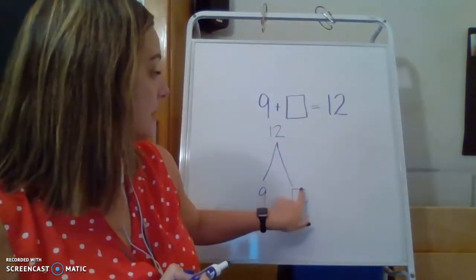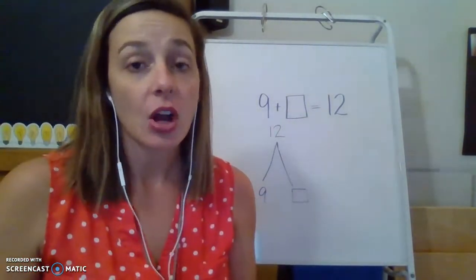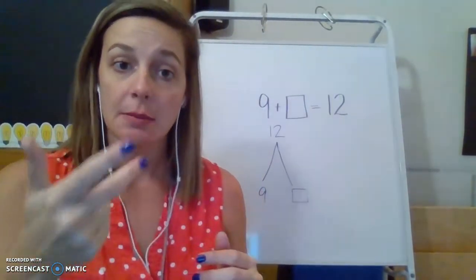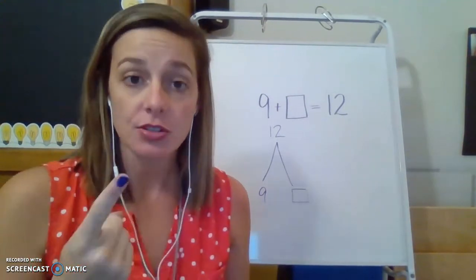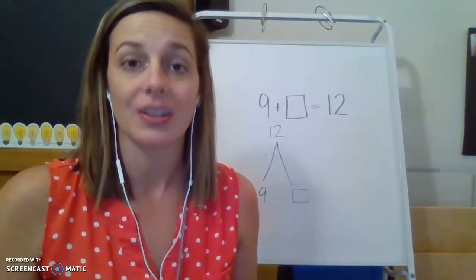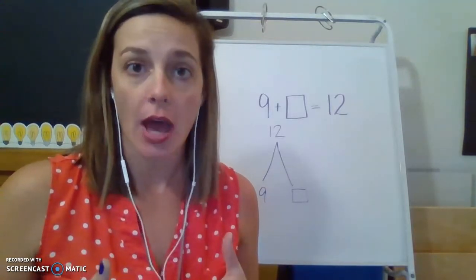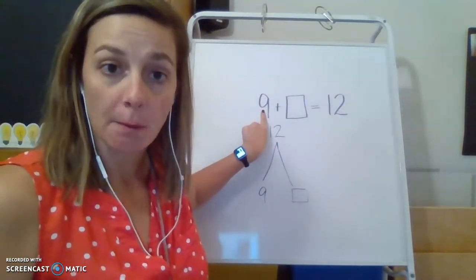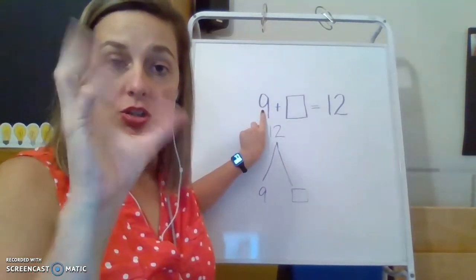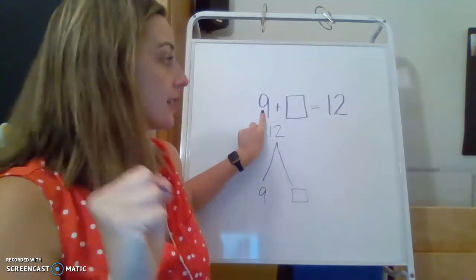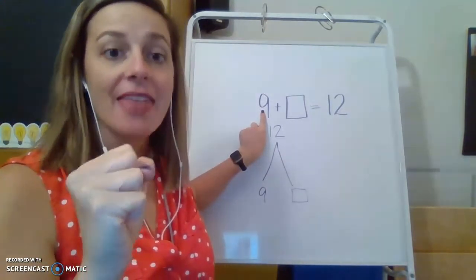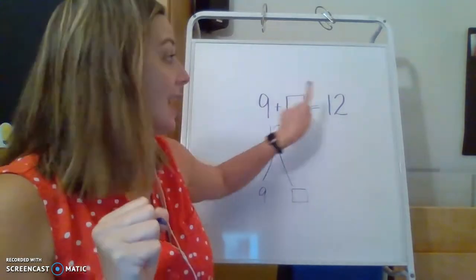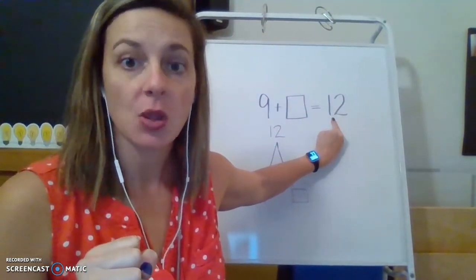So I'm looking for this mystery number. There are two ways that I can do this, and I'm going to show you those two ways using my hands and my fingers. The first way is I can do what's called counting on. When I count on, I'm going to count up. That means I'm going to start with my smaller number. Nine is smaller than 12, and I'm going to grab the small number, just like this: nine. Then I'm going to keep counting and put up one finger for each number and stop when I get to 12. Watch how I do that. Ready?